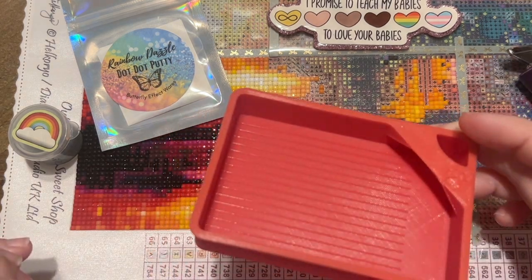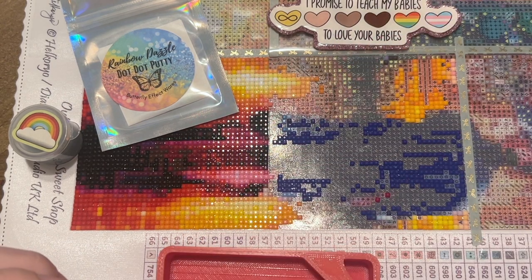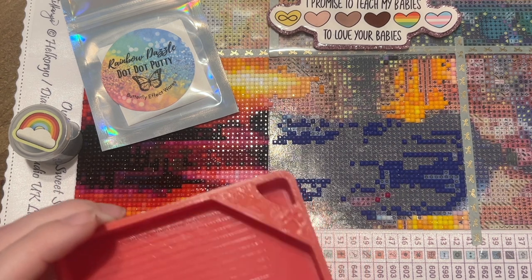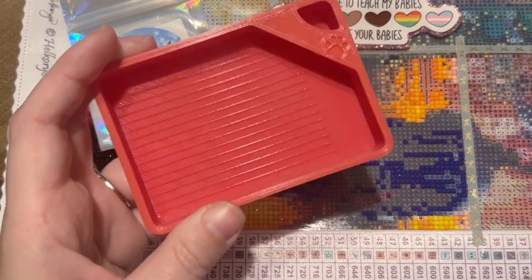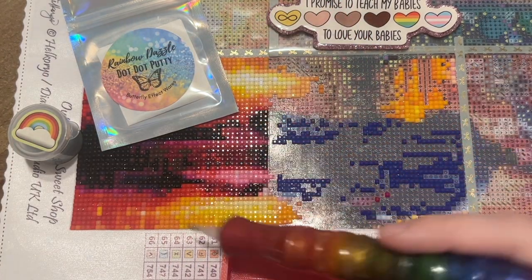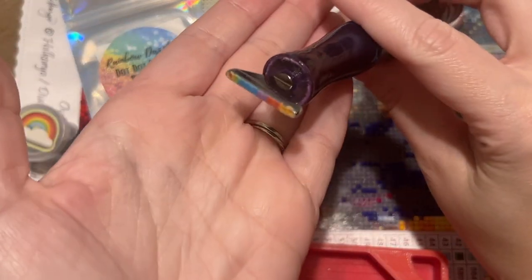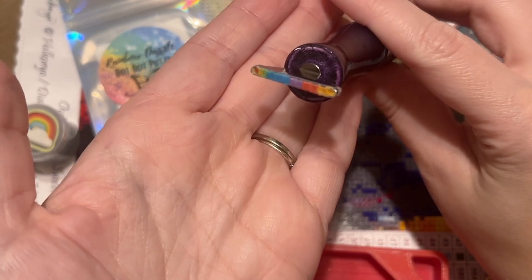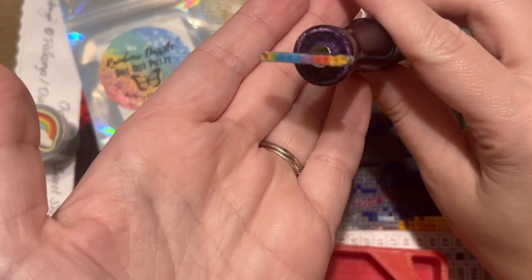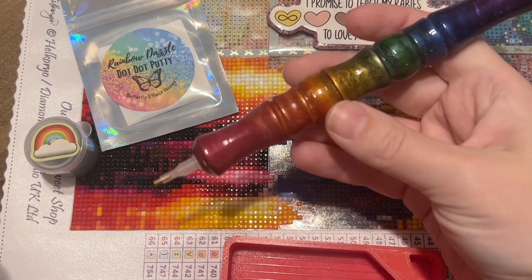This size tray was, I think, perfect for this kit. There's a little bit of color blocking in here where maybe a slightly larger tray would be nice, but overall a tray this size would be more than big enough. I don't think anything else I worked with was new. Oh, you guys, actually that did stay kind of rainbowy, even though I've been smushing and working with it. But no, the putty's good, the notch mama is good, all the stuff is working how I expect it to.